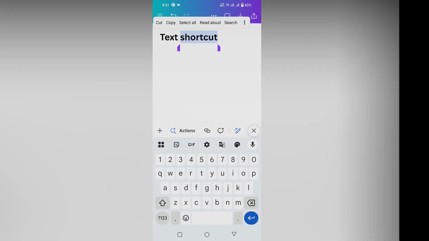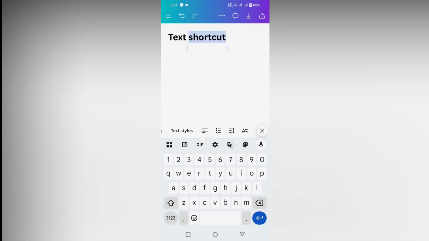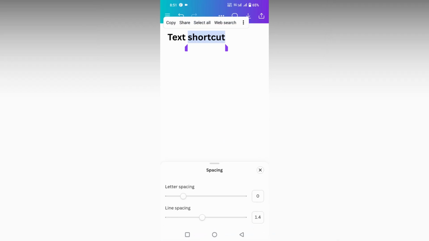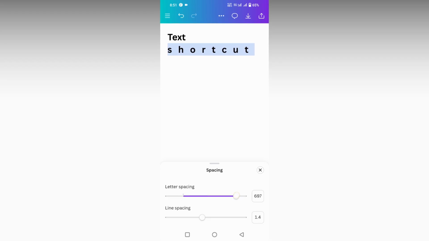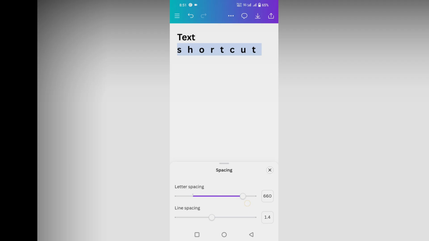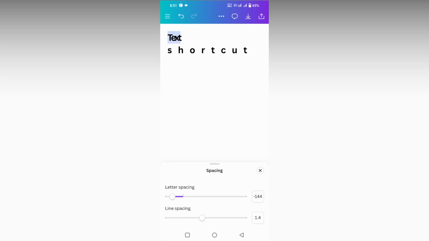After that, you just need to swipe. You can see the toolbar at the bottom, just swipe here and come near this tool. This tool helps you change the text spacing. Now here you have this option called letter spacing. It's the text spacing. So you can just change the text spacing or letter spacing like that, and you can make it up to this much. Or if you want a shorter one, you can shorten it like this. So you can create more text spacing or a little text spacing by using this particular option. This is how you create text or letter spacing on your Canva app on your mobile phone.